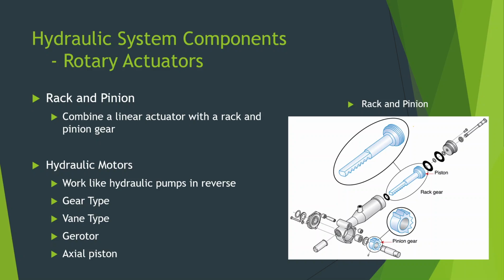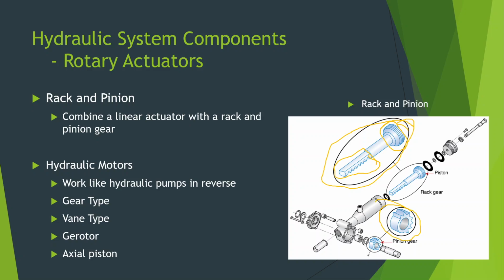So we have that circled, this linear actuator here. Fluid can be ported to either side of the piston that's on the end of it, the piston right here. And that's going to push that linearly, we'll say left to right in this diagram. And as it moves, you can see it has a rack on it. That's this toothed section on the left. And as that toothed section moves left to right, it interfaces with the pinion gear down here.